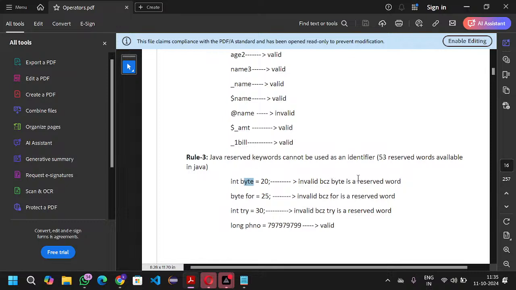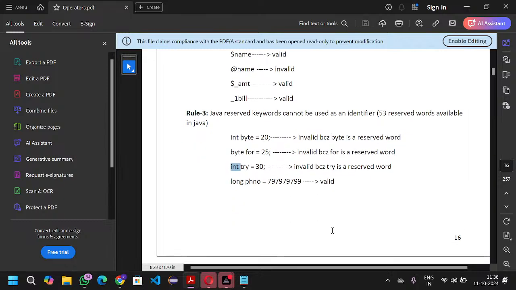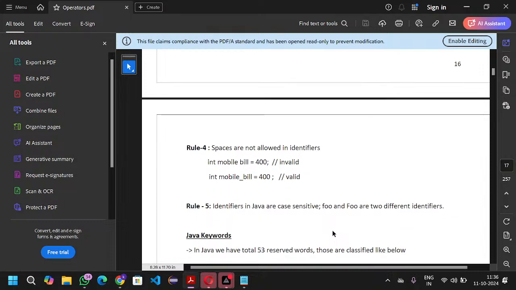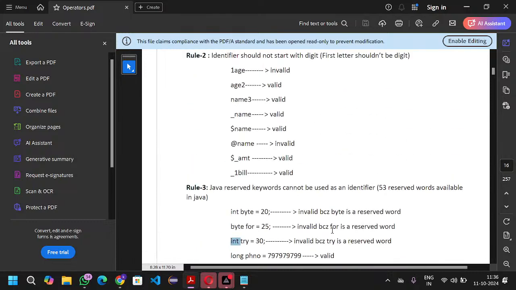Invalid, because byte is a reserved word. For is invalid because for is a reserved word. Try is a reserved word. Long phone number is valid. That is rule number 3.